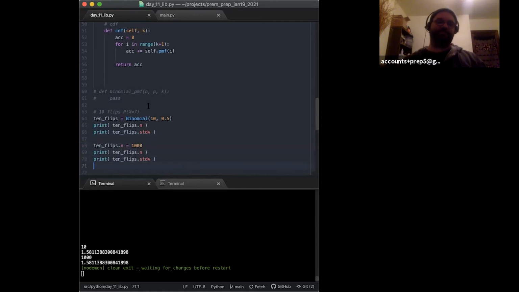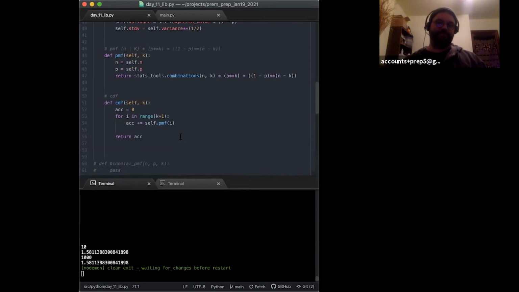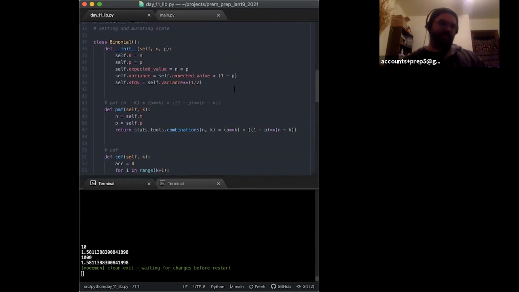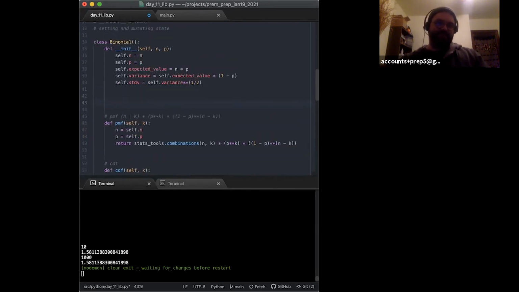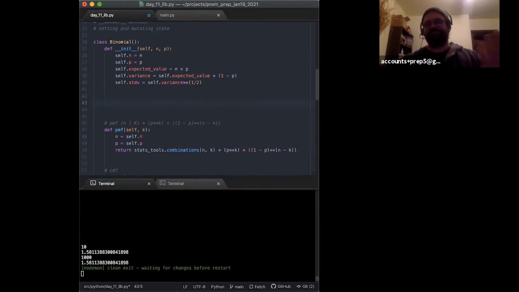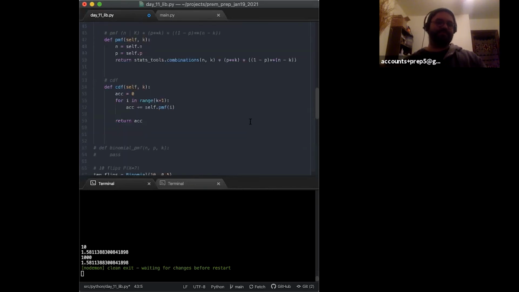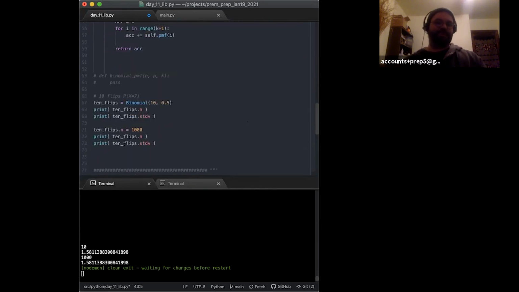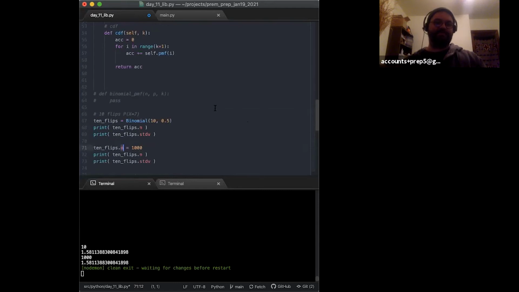This is kind of a silly example because I called it 10 flips and I'm changing the number of flips, right? Bear with me, but in this case, I might want to create a method for updating this value, right?